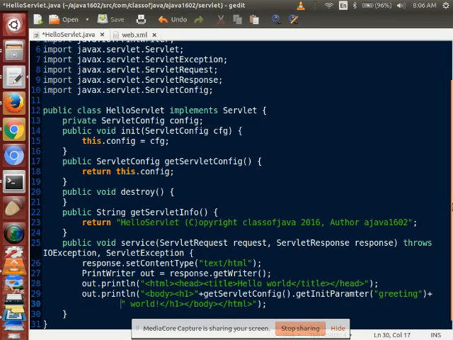Then that should be fine. So there is that h1 and slash h1 everything. Fine, so this should work. Okay, let's save. Let's recompile.